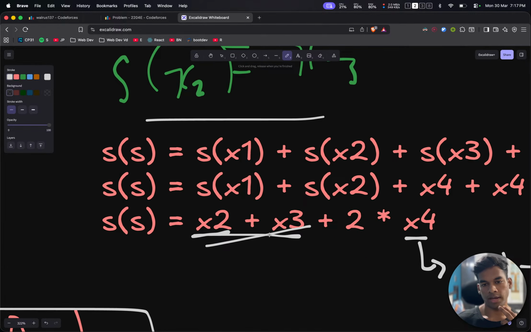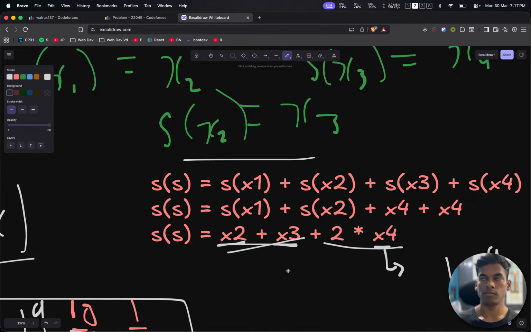Okay, we can find the sum of all the rest of the numbers except the first number. But we need to find these numbers individually, not their sum.